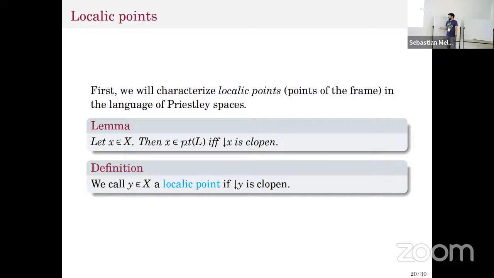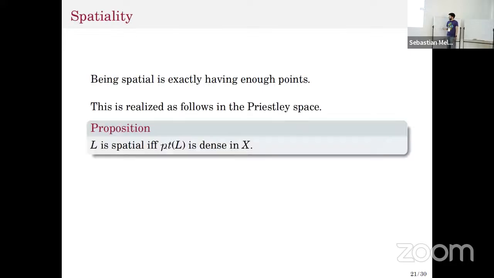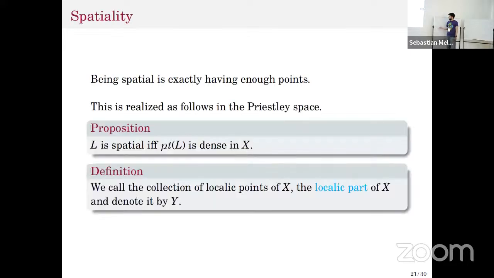But yeah, at this point, these are called localic points in my work. And for the same reason, we call this collection of localic points the localic part. This was previously called the spatial part, but the referee thought that every space is spatial, so you can't just call a part spatial of a space, because X itself is also a space, so this should not be called the spatial part of a space.